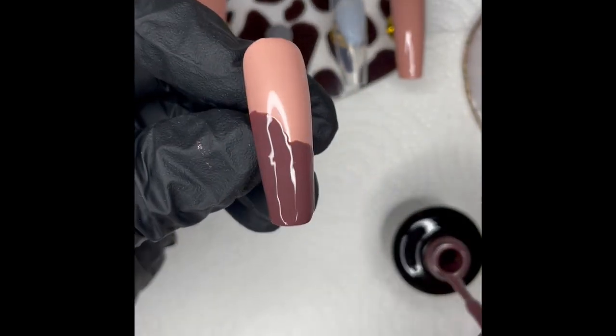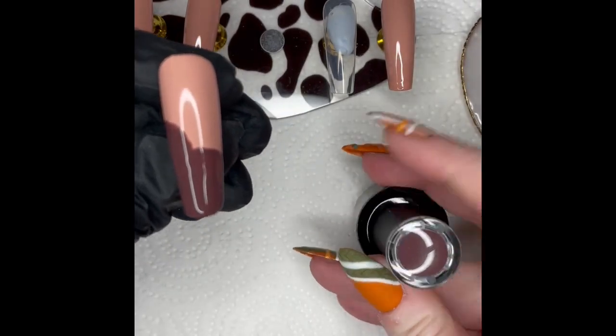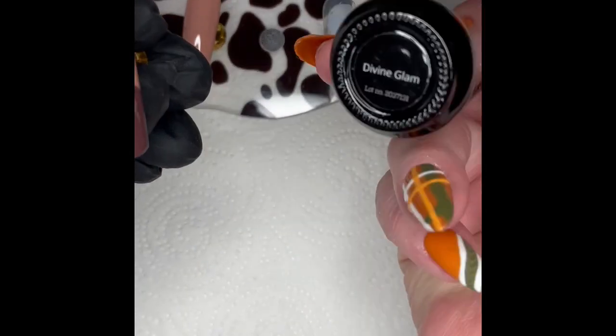This color's gorgeous for a brown. Perfect for autumn. Yep, Divine Glam.